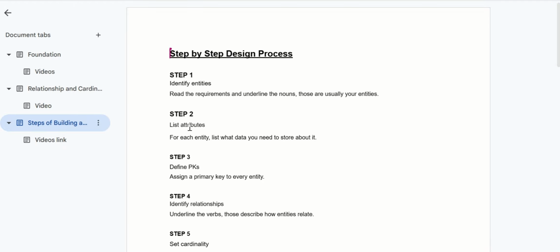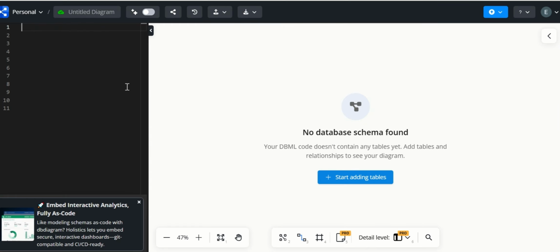We're going to use this DB diagram to populate each and every entity with their respective columns. So let's start with the first entity. The first entity here is guest.